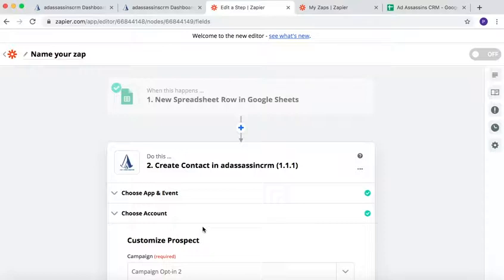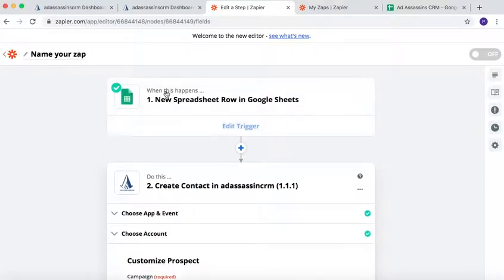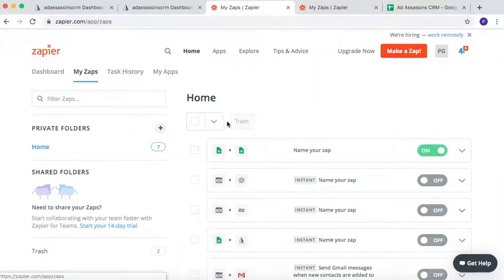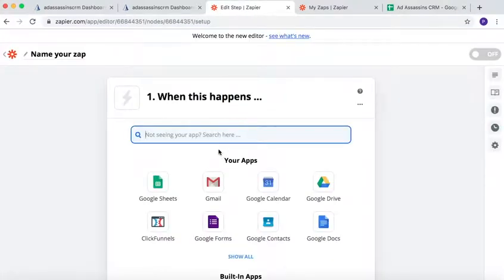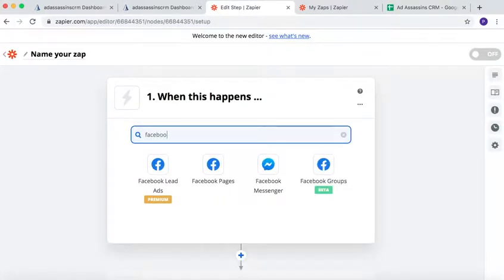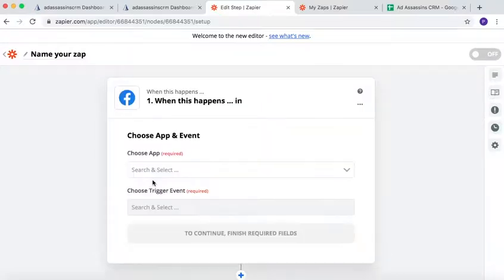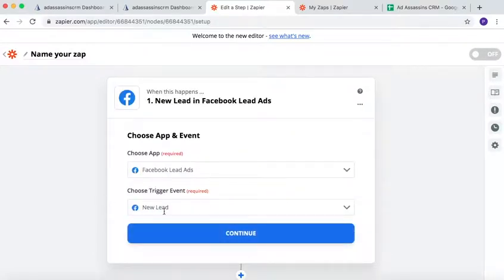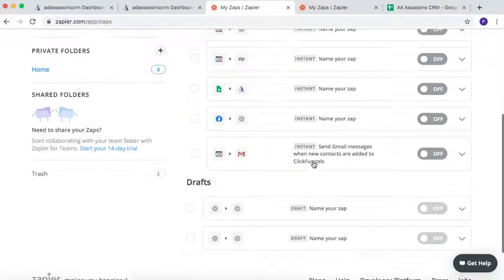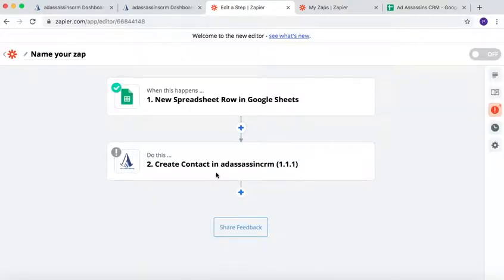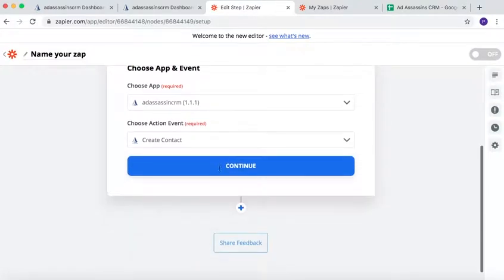If you're running ads on Facebook and you want the leads that you're generating from Facebook to come in here, instead of this, you would come back out, create a new Zap, and do the same stuff but just with Facebook lead ads. You'd select the new lead as the trigger, and then continue from there. But for right now, what we're setting up is the spreadsheet to the Ad Assassins CRM.